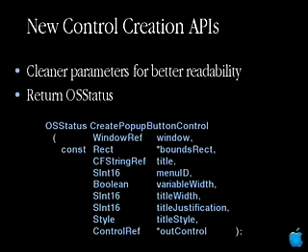The other change we've made is we've made these control creation functions return OS status. It used to be you'd call new control, you'd get back a nil control ref, and then it would just be a big mystery as to why it failed. Now that we return OS status, you can at least maybe figure out, okay, I need to do this other thing instead, or maybe tell the user what went wrong, or something like that. It's no longer just this big mystery.